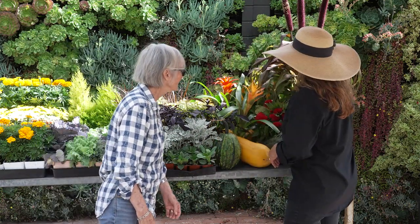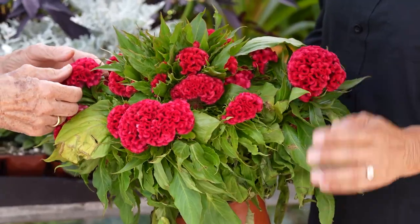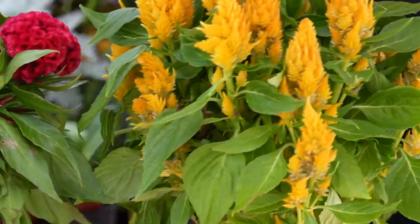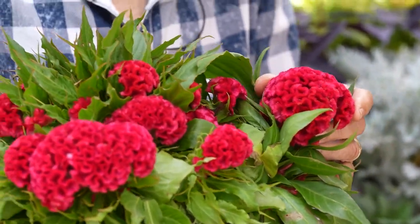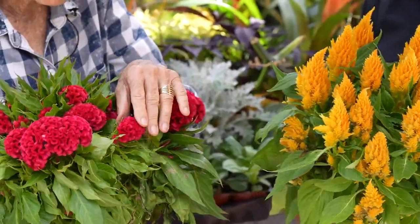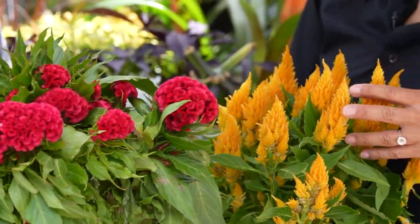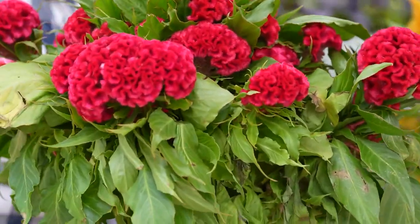Some other really seasonal plants: this is a Celosia, and there are different kinds. This one is called Coxcomb — it looks a little bit like a brain, but they're beautiful. This time of year they look spectacular in your garden. You can get these in bedding sizes and put them all over with the grasses, and it looks really autumnal. Can you cut these and keep them in water? You can — because these would make a really interesting table decoration.